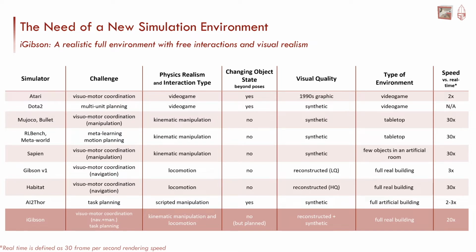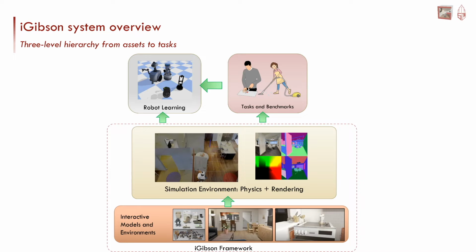As we want to explore using Gibson beyond navigation, we feel the need of developing a new environment that addresses the shortcomings of Gibson V1. We need an environment that is both visually realistic and allows free interaction with the environment. Currently on the market, there is no simulator supporting that. That's why we developed iGibson.